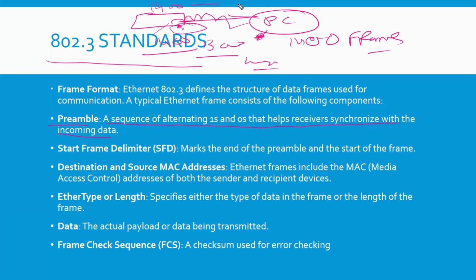What would be inside the bits? How many bits would be inside each frame? Everything will be pre-calculated before anything happens on the network. It's always calculated and sent with the frame, both ways. The switch will tell the PC and the PC will tell the switch. They always know beforehand that I have this much, so I will receive it. So there is no data corruption or anything, right?